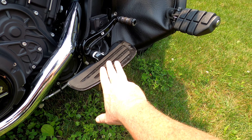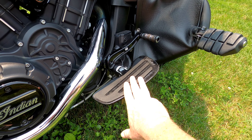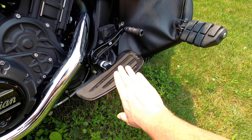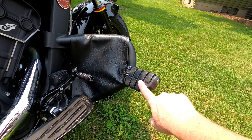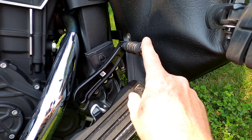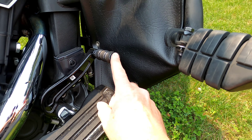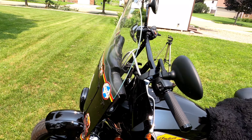A couple of other things: the stock Scout 60 doesn't come with the engine cover, so I added that early on. The bike comes with pegs standard, but I replaced them with floorboards — they give you a lot more space to move your feet forward and back, which helps on long rides and prevents calf cramps. I've also got crash bars with highway mounts, and I upgraded to the Indian brake peg and foot shift peg because the stock ones are too small for my feet.